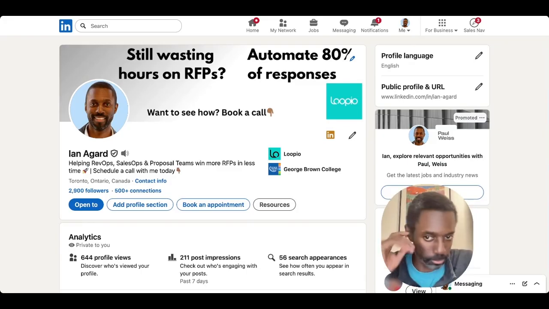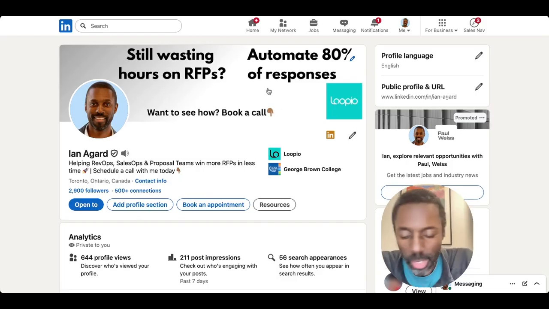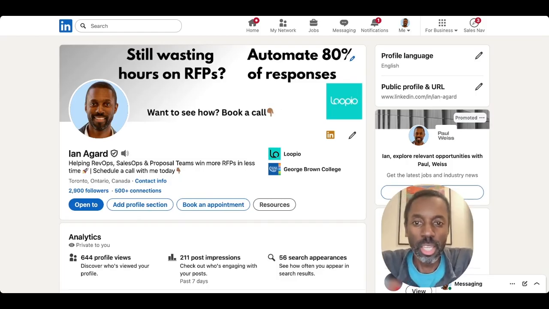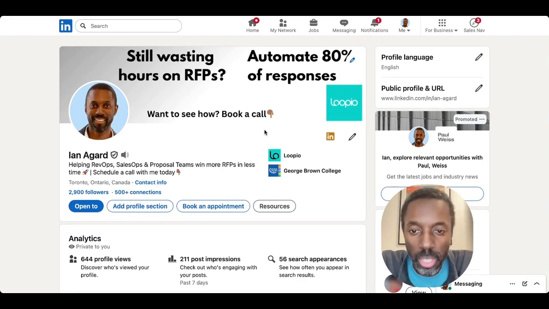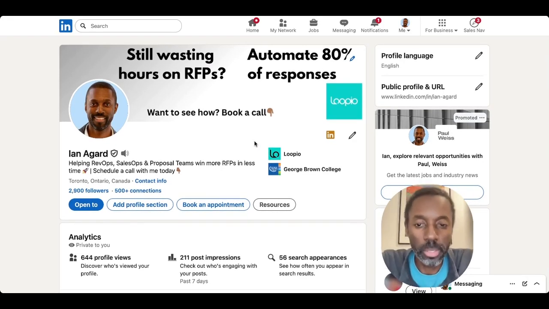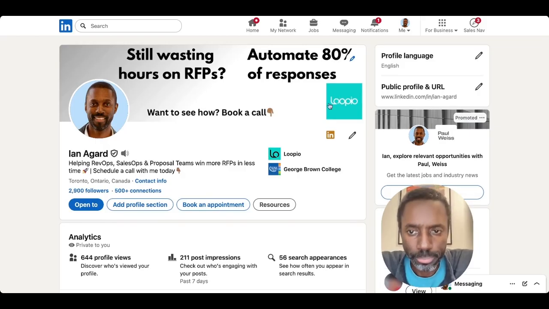for your banner. And the banner is like this real estate up top here. And I see a lot of sales reps have it blank, or have a photo of the skyline of Chicago if they're from Chicago, the skyline of Boston if they're from Boston, and if they're from Toronto, like I am, the skyline of Toronto. What a waste of space. And I think if you want to be able to book more meetings, you can use that space to your advantage, like a billboard.